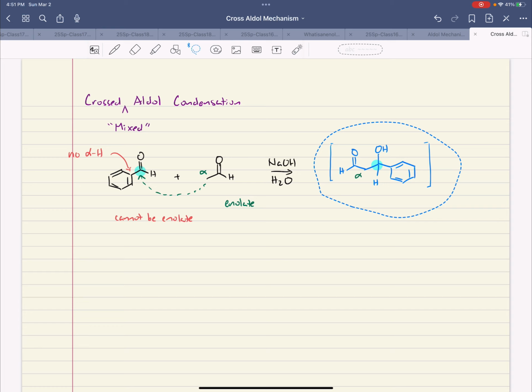Now, normally, like I said, you would stop at the aldol product. We'll label this the aldol product. But by making the double bond here, not only do we get conjugation with this carbonyl group, we get conjugation with the ring as well. Double bond, single bond, double bond, single bond, double bond, single bond, double bond, single bond, double bond. That alternating pattern results in conjugation, and it's a very stabilizing effect.